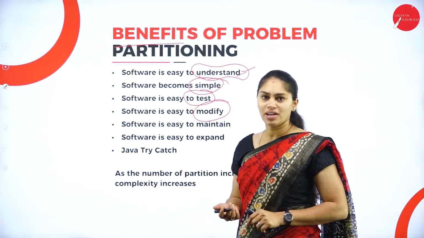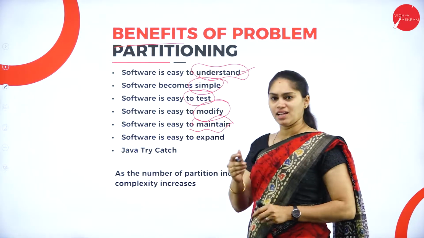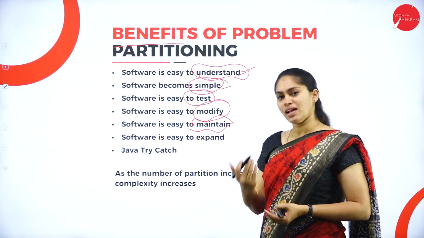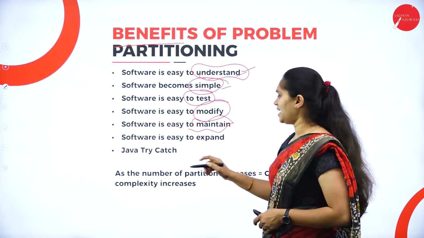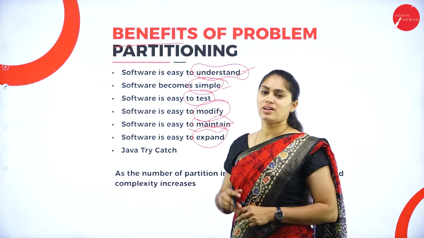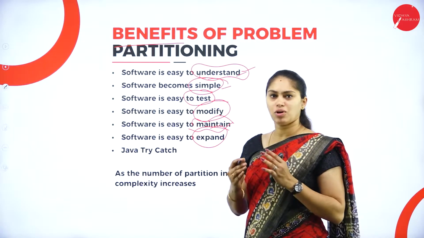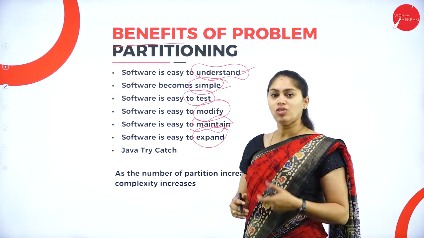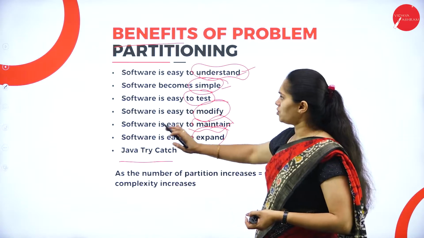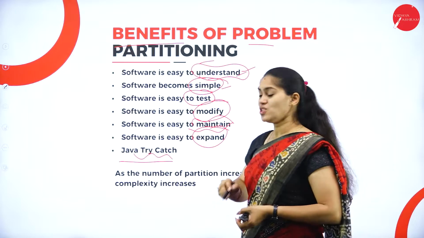So, modification will be an easy thing and it is easy to maintain. When it is a simple module, then maintenance also will be easy, and it is easy to expand. If I want to add some more sub-problems or a sub-partitioned module to the existing system or software, then it will be easy to expand or extend. And also we can use this problem partitioning method in the Java try-catch method.